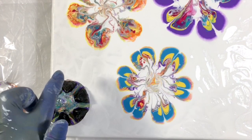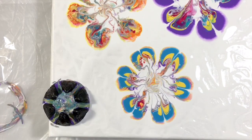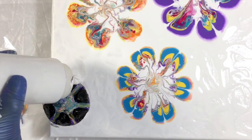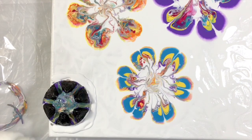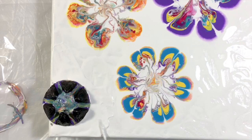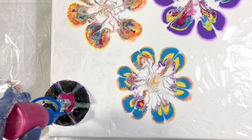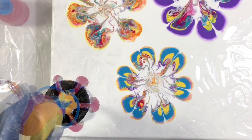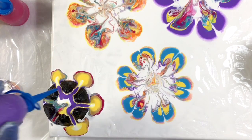What I've decided to try to do is put a flower here that's sort of falling off the canvas. So in order to do that, my hope is that I can direct the paint to only come down on some of the petals, not all of them, so that I don't just have a bunch of paint spilling off the canvas for no reason. So I'm going to try to only let it fall down these petals. Like I'm not going to feed the other petals. I think that's going to work out pretty nicely.